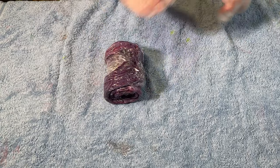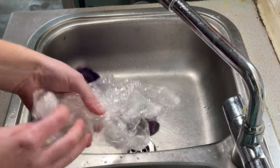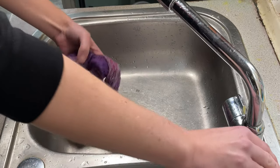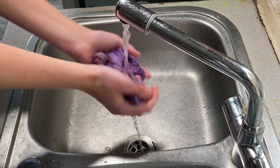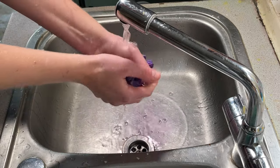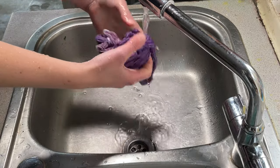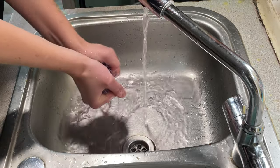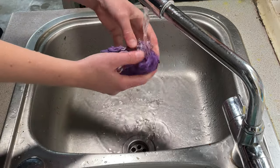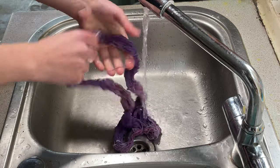It's time to start washing this cotton yarn. I've just taken it out of the cling film and the cling film looks pretty clear to me, which is fantastic. So I'm going to run this under some cool tap water, and there is some runoff, which always happens with cotton. It's not something I'm too worried about because it does happen, but it doesn't seem to be too much at all, which is always good.